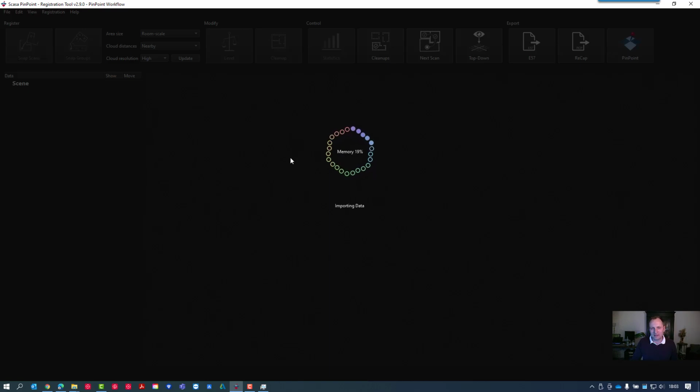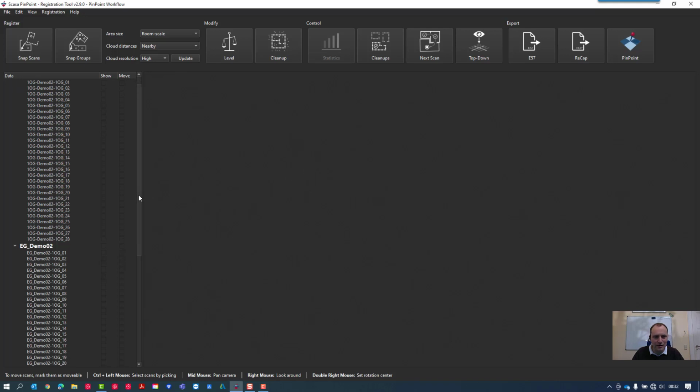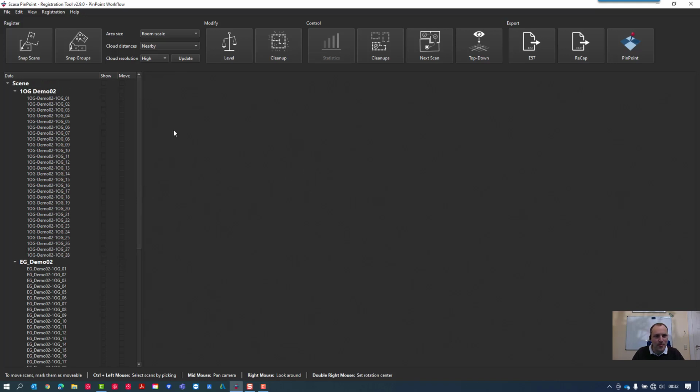But anyway, we will measure the time. In this case, we imported already one scan. It took 2 minutes. Now we will make another cut to jump back into the project after the import is done, and then we will let you know how many scans we imported and how long it took to bring it in. So, all data are imported. Actually, I forgot to stop the time, but it took a while for sure.